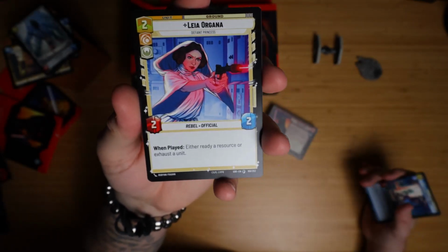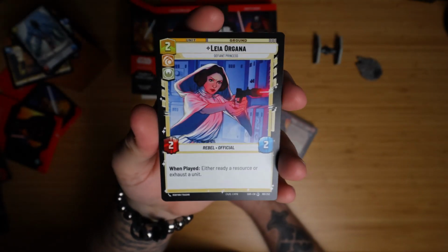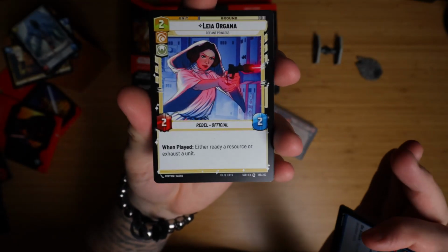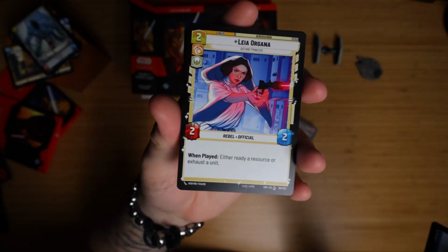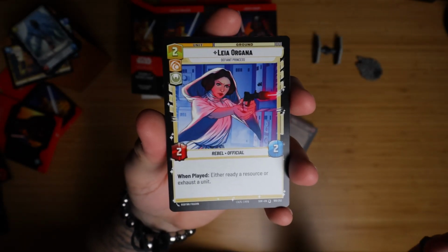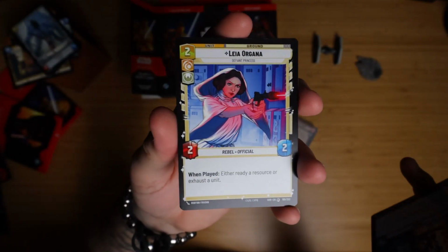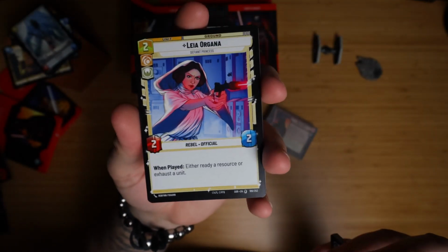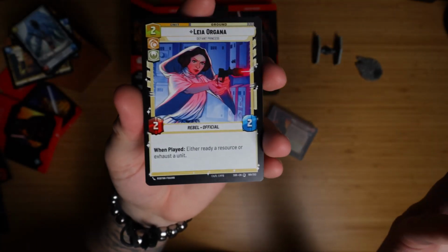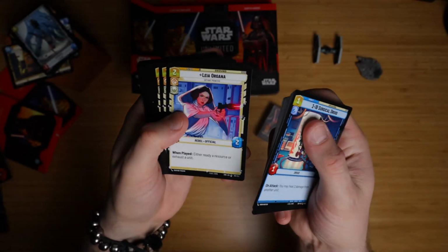And Star Wars is such a vast universe that, you know, they're starting with the Spark of Rebellion set, which is specifically tied around this trilogy, and then they're going to be doing other areas of the universe of Star Wars, and I really hope to see just so much from them, because there's so much between the books and the movies and the comics that they just have a vast universe to build this game off of, which is really exciting.